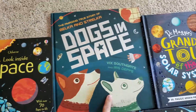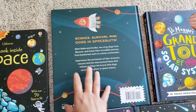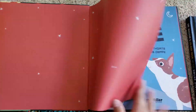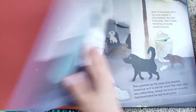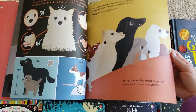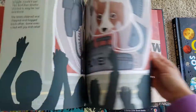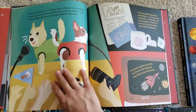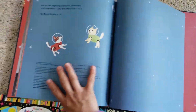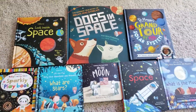And then this one's nice — it's Dogs in Space. It's actually about the two stray dogs from Moscow, Russia that were sent into orbit. It's just a cool little book if you have a child who loves dogs, and it's a nice story about the history and what they went through. The drawings are really cute and it's just a nice book to add. So those are some of my space books I'd like to show you.